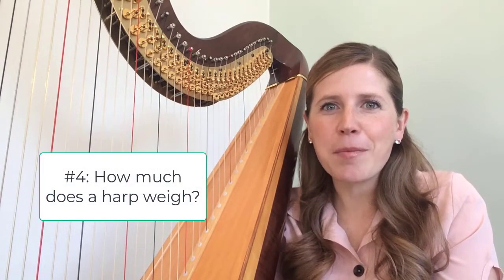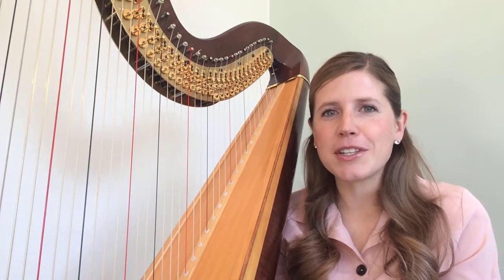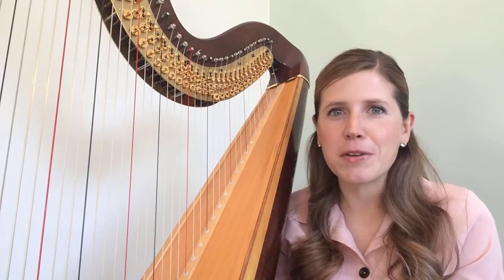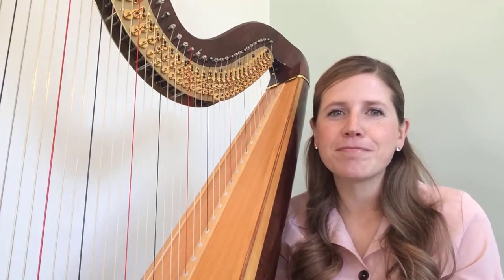Number four, how much does a harp weigh? There are some that are closer to 90 pounds, some that are closer to 75 pounds, just depending on a few different variables about the harp. This one weighs just over 80 pounds.